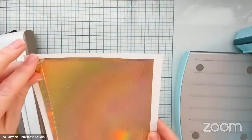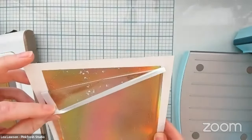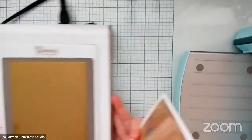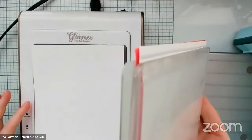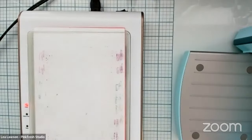I just got a new die cut machine, a new Platinum, and I am still dialing it in a little bit. So I did not actually get excellent results on this. I am going to do that same method again, where we let it reheat and try it again. And here is the joys of foiling live and still dialing in your own systems. I'm just going to let this go one more time and we'll see if we can save this design with the reheat method.